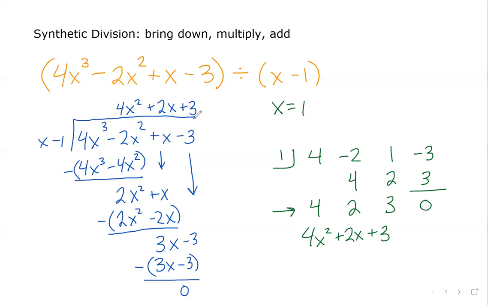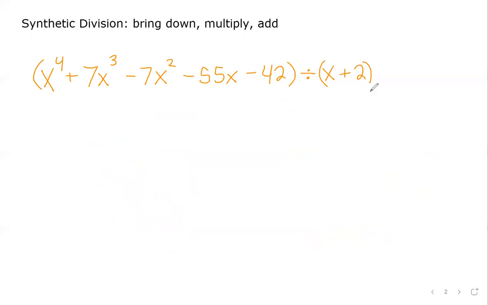So first thing you can see is that's the same result. Second thing you can see is that was way quicker. You can imagine that this took a while. And if you look through here, you see the numbers, they all kind of pop up. They're the same numbers. Synthetic division is basically just replicating the number stuff that we would do here without having to write everything out. So it really does seem like kind of a magic trick. Let's do a couple more of these just to get you a little bit more familiar with synthetic division.